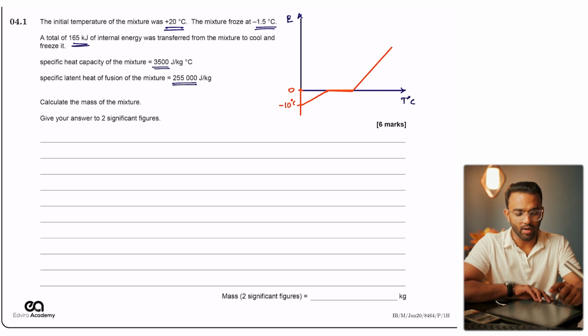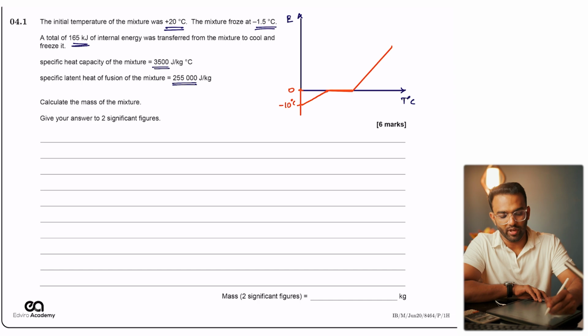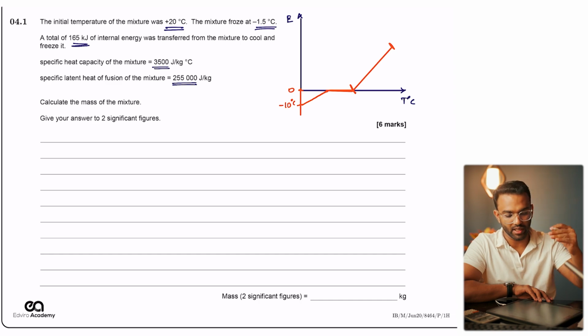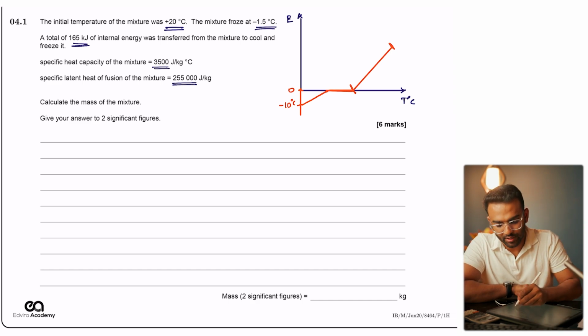So right now, when we are talking about the mixture being condensed, we're going in reverse. So firstly, we're going from there to there. You see, the temperature decreased. It was cooling down. And when there is a change in temperature, we go for specific heat capacity. So what is the formula for that? Energy equals mc delta T.